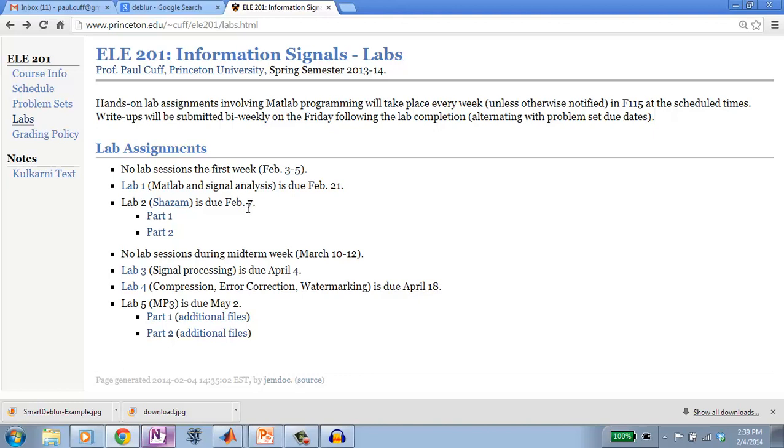Okay. And then, aside from that, I want to point out that we have a cool MP3 lab. Psy actually developed this last year, and we'll continue to develop it, because the idea is to understand what MP3 actually is doing. Many of you may not even recognize that MP3 was at one point a breakthrough of audio compression, being able to save a song using 1/10 the amount of file size and still sound full quality. So we have a lab where you go through and you learn the steps of MP3 and how it actually works on encoding and decoding.